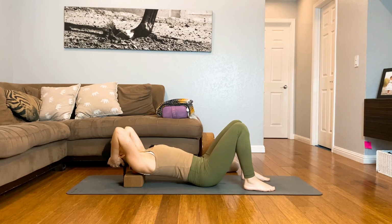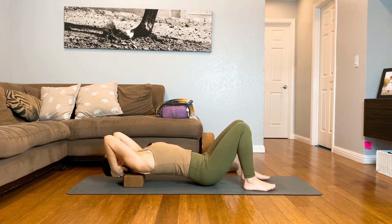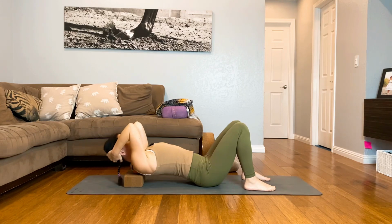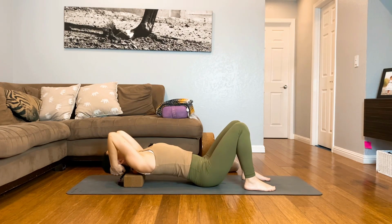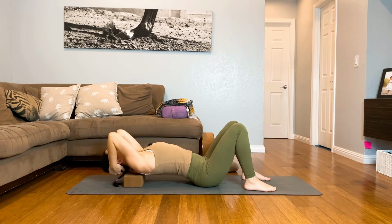Interlace your hands behind your head and keep your elbows kind of tucked in. And then what you're going to do, you're going to open up. Oh, I heard a crack there. And exhale, roll in. And if you want a little bit more intensity, you're just going to open, and as you roll in, lift the butt off the ground. Inhale, open.